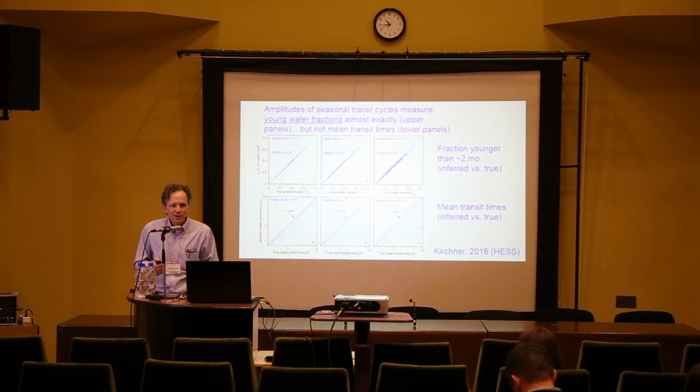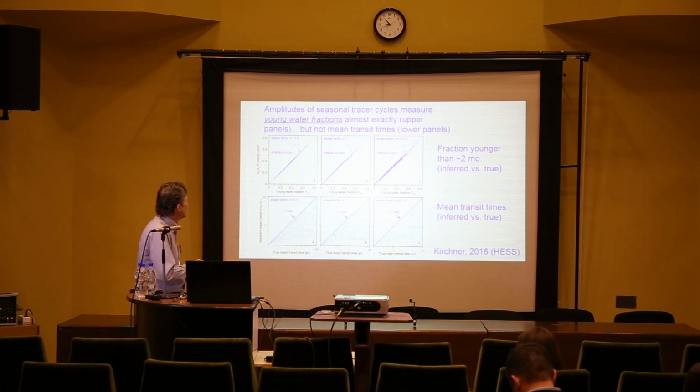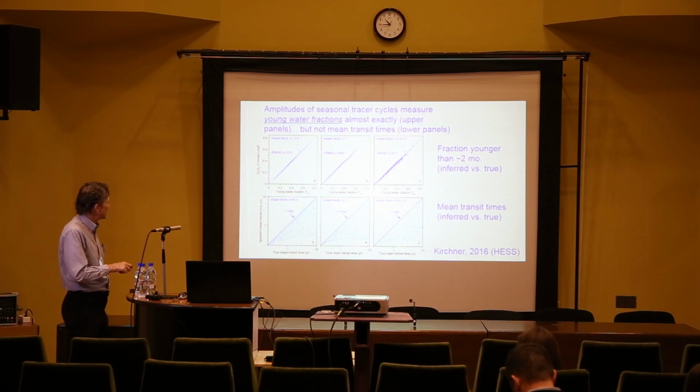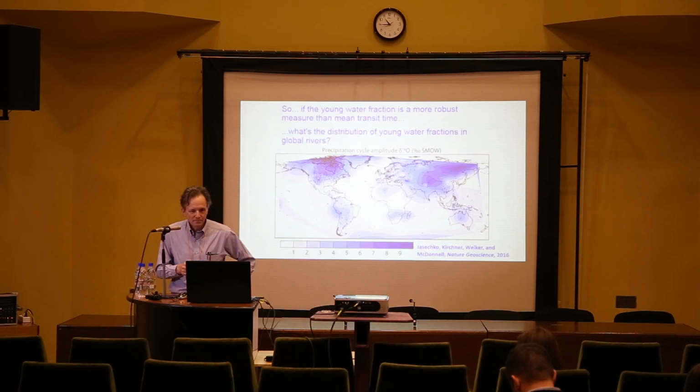So to verify this, we can do a series of Monte Carlo experiments with the computer models, where we know the correct answer from particle tracking in the model itself. And we can show very clearly that if you perform this technique, you get the right answer. On the other hand, if you try to use this to estimate the average transit time, you get this data cloud here of essentially totally unpredictable results.